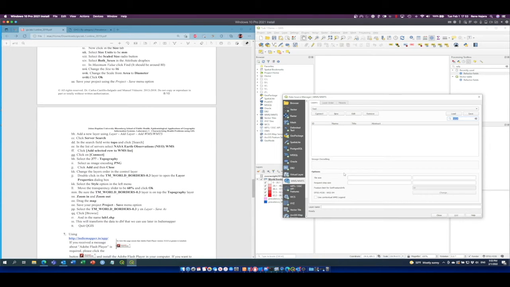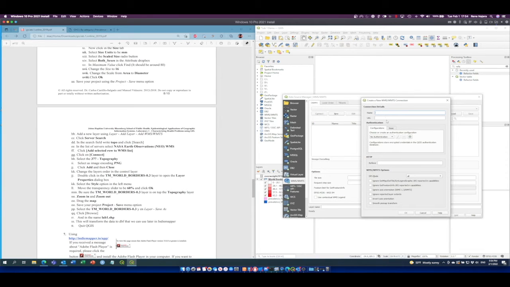Apparently this has changed now. I apologize. We do need to update this. Let's just remove it. Let's remove this one. That's what I was playing with the other day. And then the NASA. Okay. Layers. Layer order. New. Oh, what was it? It was NASA. So I'm going to say NASA.